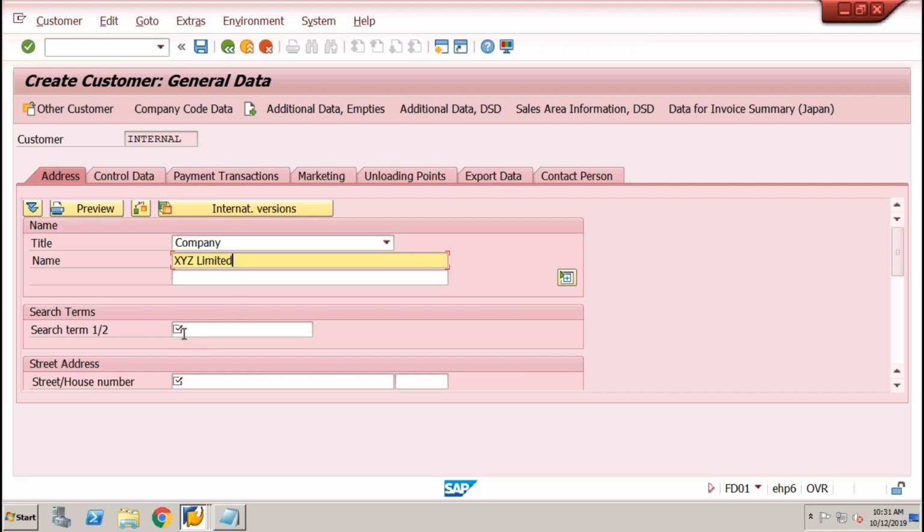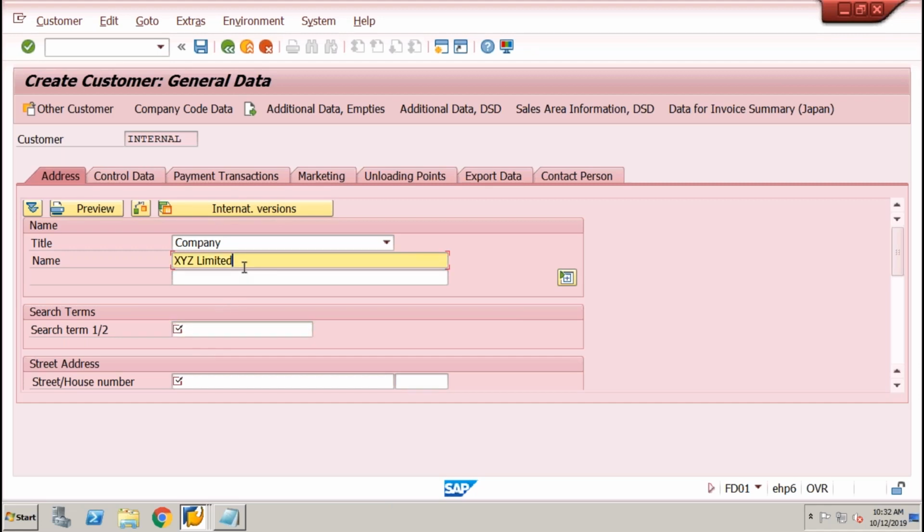Now, the system is showing me this field is mandatory. This tick means this field is mandatory. How does the system know that this is mandatory and this is not mandatory? This tick mark means this is a required field. I cannot skip entering this field.